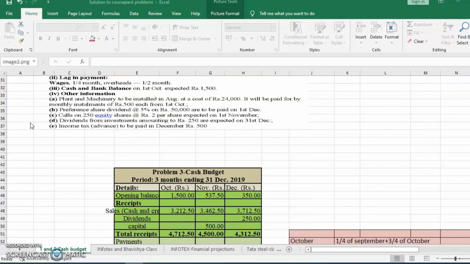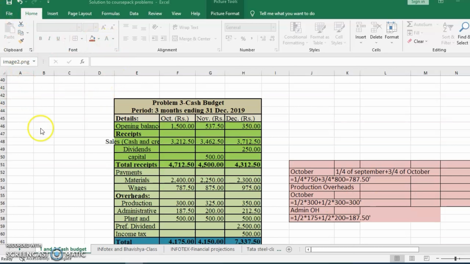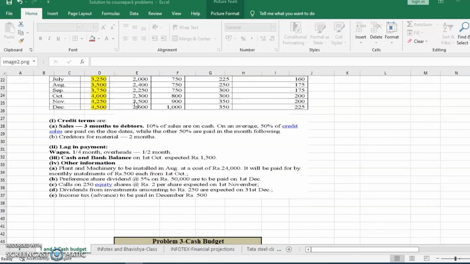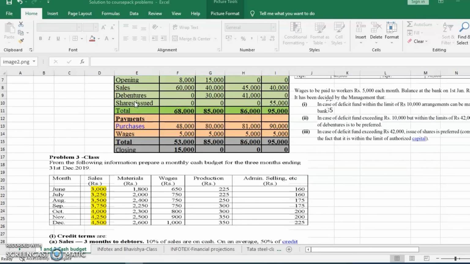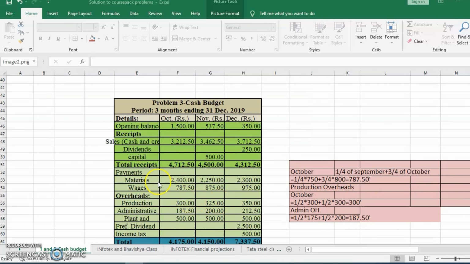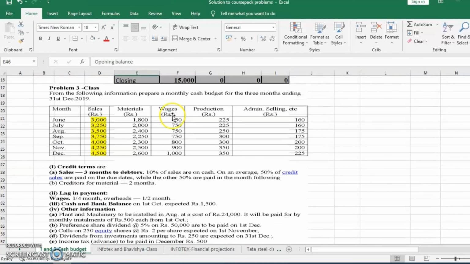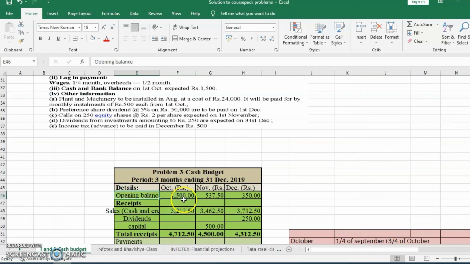So based on that, I have already prepared the solution for you. This is how the solution would look. But there are a couple of adjustments that you have to know. As and when I do the adjustment, I'll let you know how they are arrived at. If the name of the organization is given to us, we take the name on the top middle and write cash budget for the month October to December 2022. Okay, so opening balance. The opening balance is given to us, which is 1,500 rupees. That's given to us here. The expected cash and bank balance is 1,500, and that is what this is.